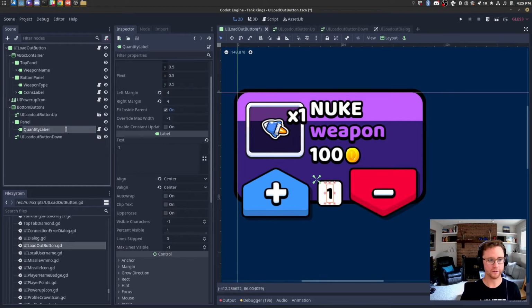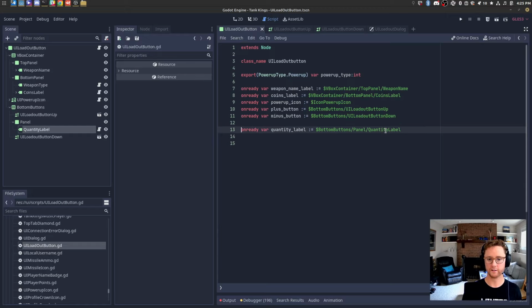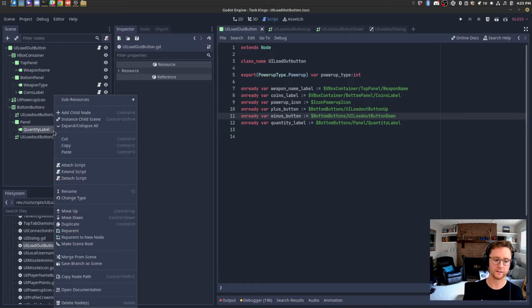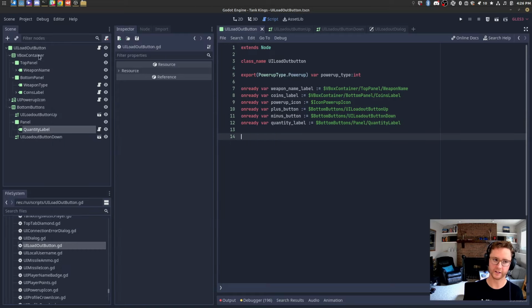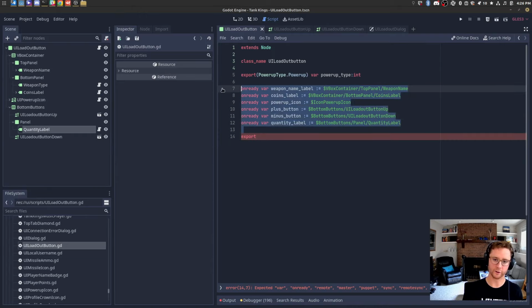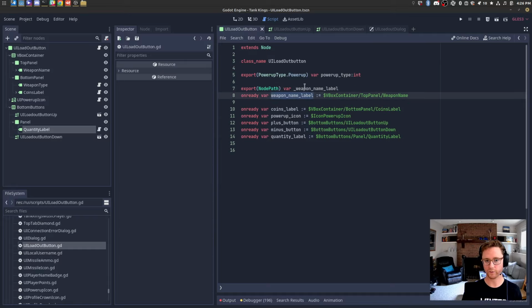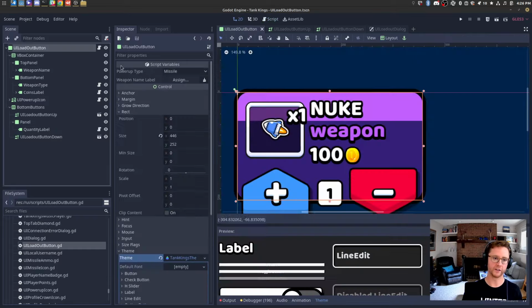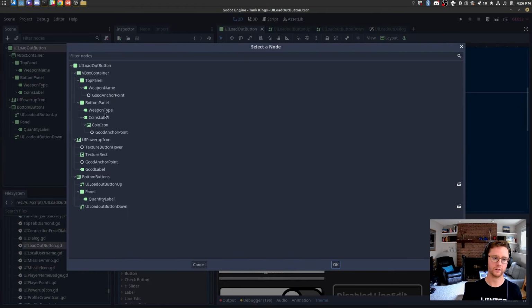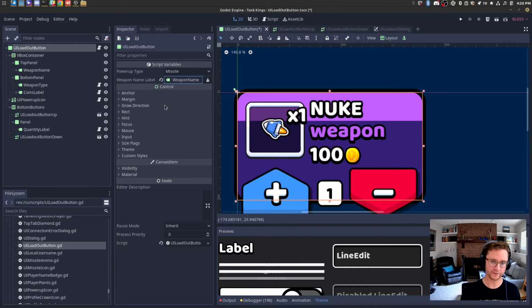So this is going to be a quantity label. And I'm going to copy that node path, which is a nice tool. Put it into there. Again, if there was a tool where you could copy node path or drag and drop it, like the ultimate way to write this stuff. These hard-coded node paths are not that great, but if you did export NodePath var, and I like to do this convention where I underscore the real variable's name, so make a shadow variable for this weapon name label, and then you drag and drop that path here to weapon name. This is the ultimate interface for your modular scripts in Godot.